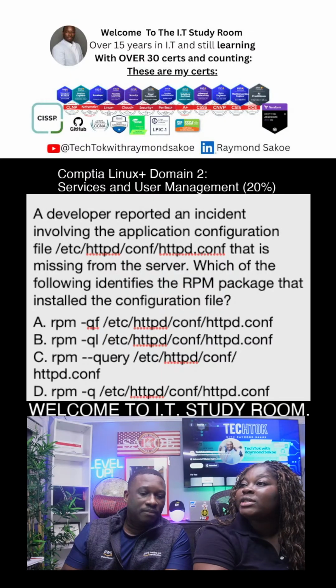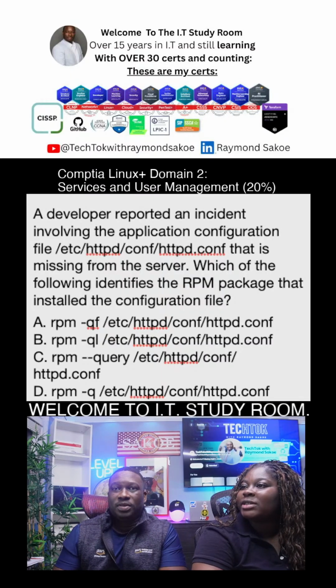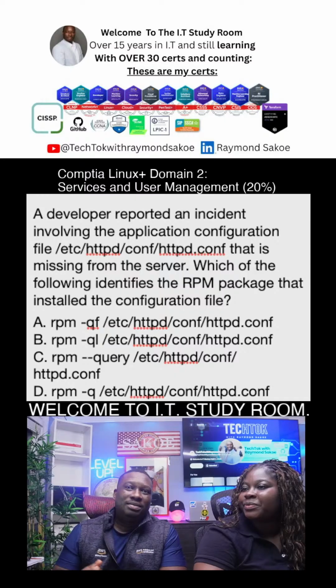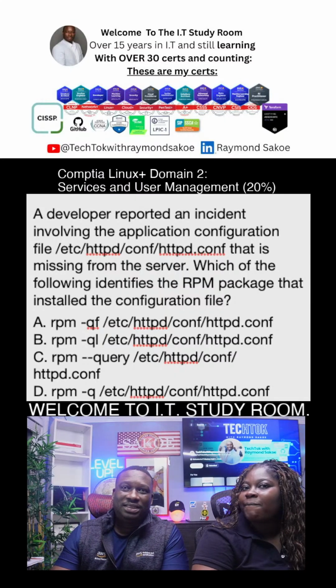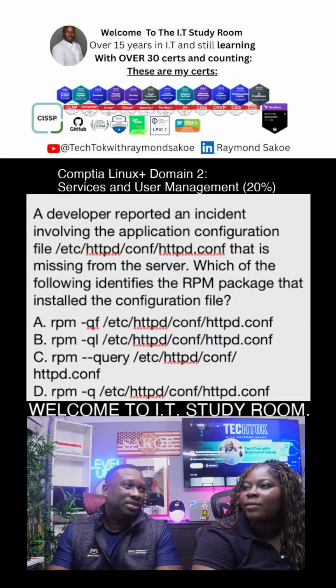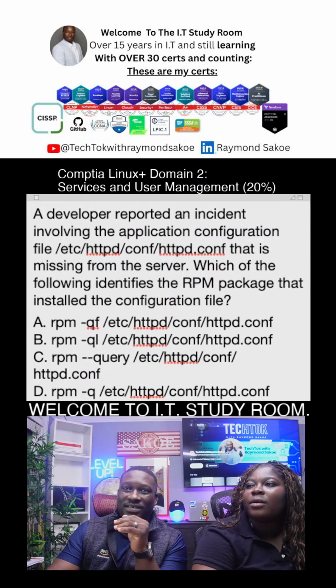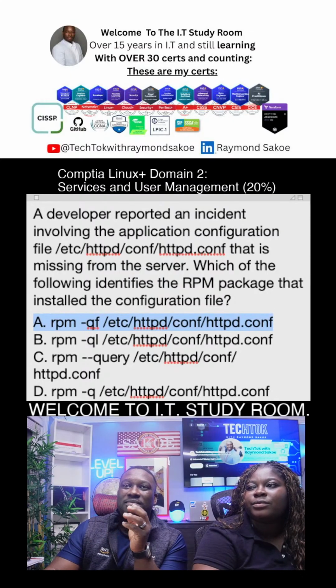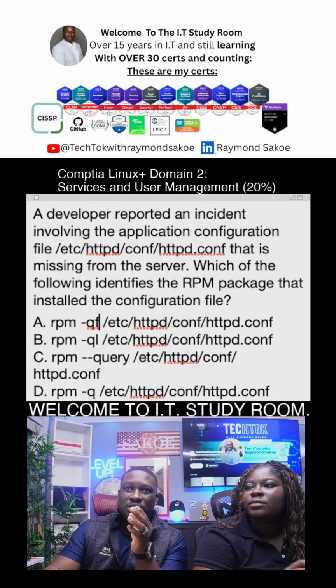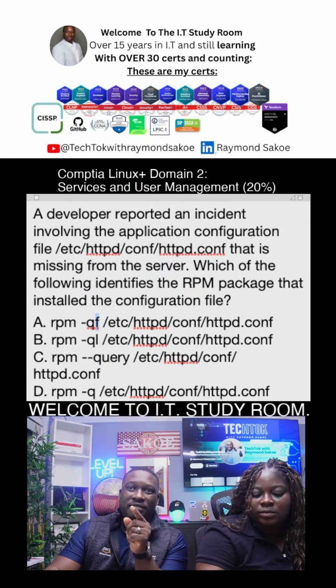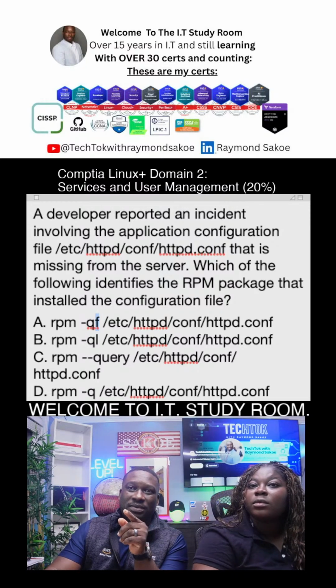Okay, we have between C and A. I think the people that are going to answer have answered. Yeah, that makes sense, right? C is dash query, A is dash Q, which is the same thing as query. But the answer is A. So the tiebreaker here is the F that we have at the end, right?